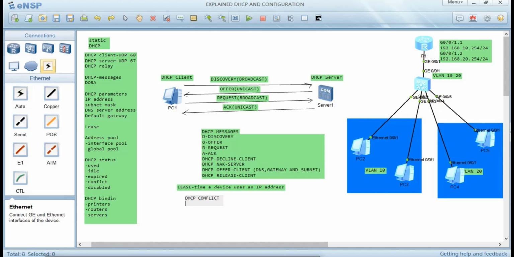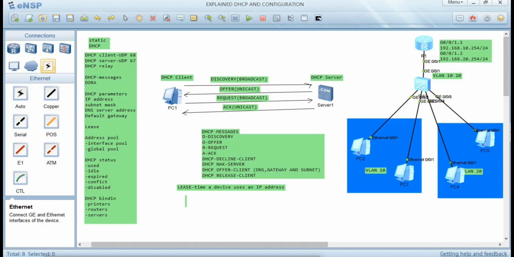After changing the status to conflict, it will now request a new IP address from the DHCP server. So the DHCP server should be able to assign a new IP address to the client. That's how that thing works.